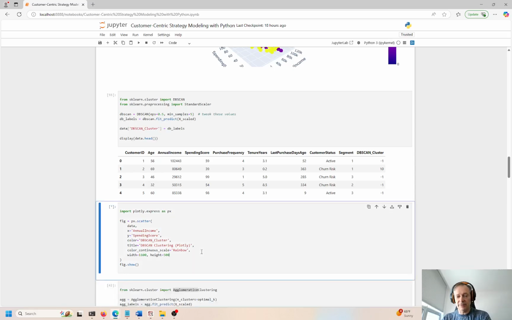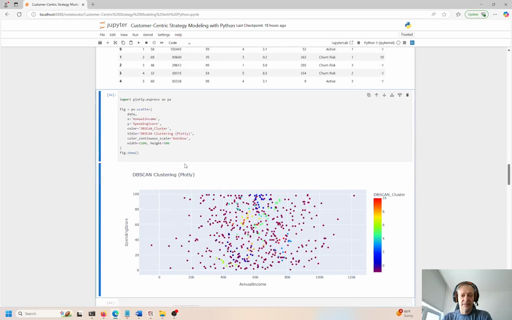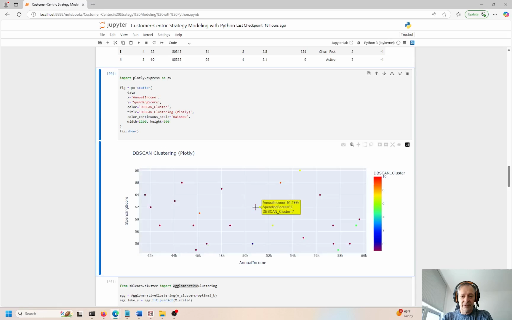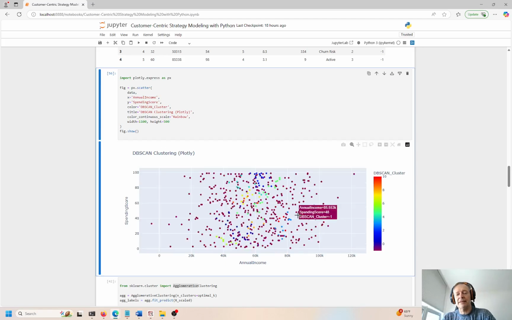I want to put in a little bit different chart down here. Okay, so based on DB scan, we're getting now up to 10 clusters, or I guess 11 because it starts at 0, so 0 to 10. I see a 10 over here. I see a couple reds, so the reds are the 10s. If I go over here, this is 9. This is actually a 9. I thought that was a 10. Sorry, that's a 9. So anyways, we go over here, and still things are kind of packed in. I can't really differentiate.